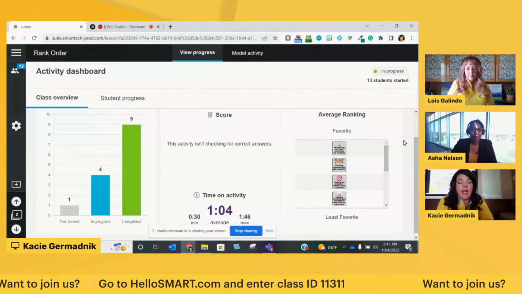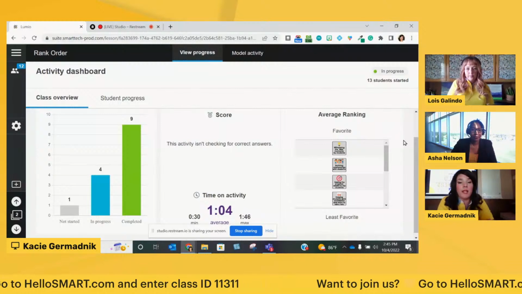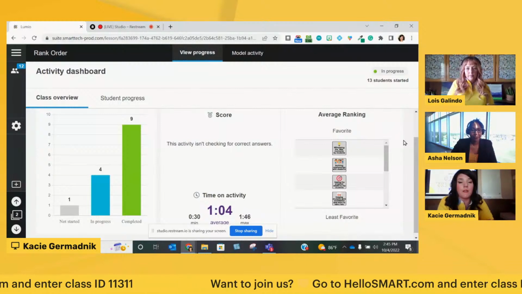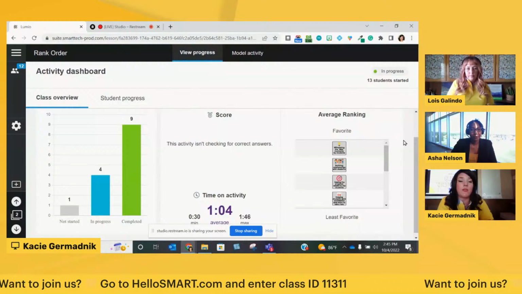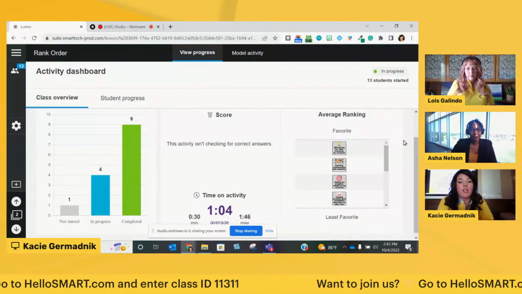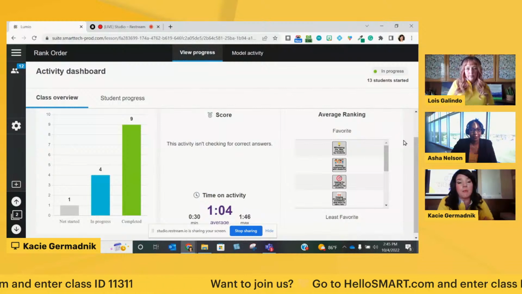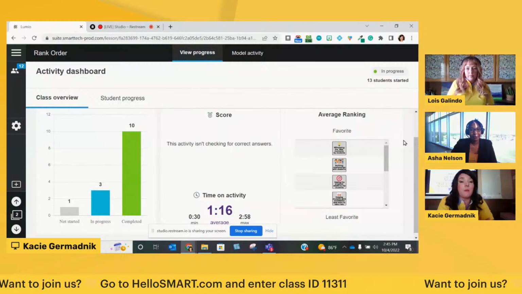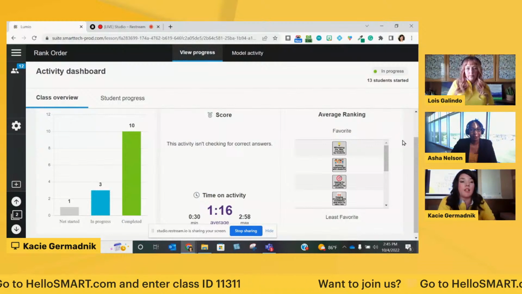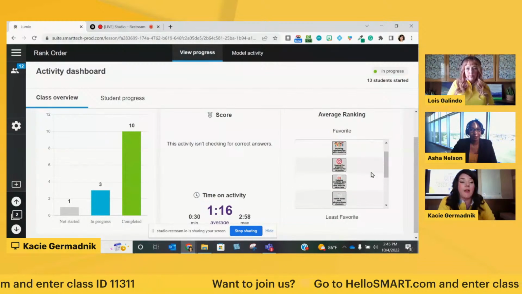In this case, I don't have a score because there are no right or wrong answers. If I did have right or wrong answers, then I would see what the average score was, and I could get a quick peek into my class that way. But what I think is really neat about this opinion-based rank order is it actually organized an average ranking.